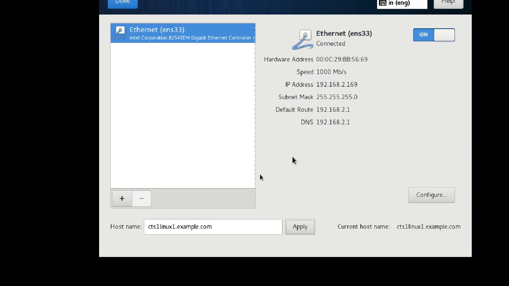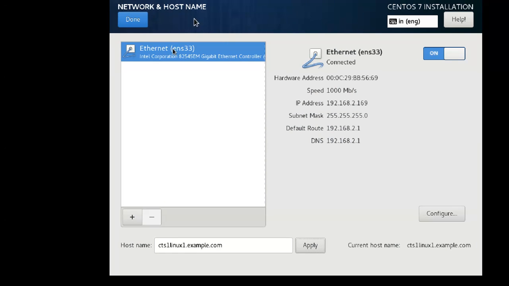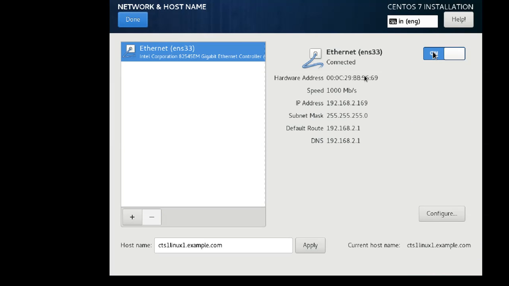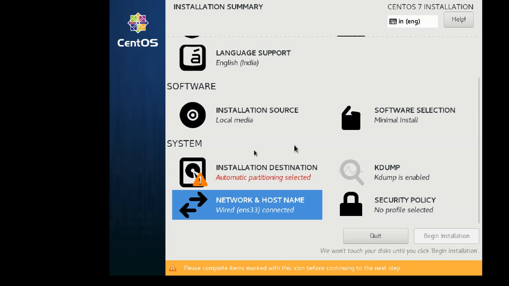Example.com is a .com which is not in an external place. You can put anything, but example.com is non-routable. It does not exist anywhere in the world, only in private networks. Done. Click on done. So I enabled the network and I changed my host name also. Okay, so I'm done.